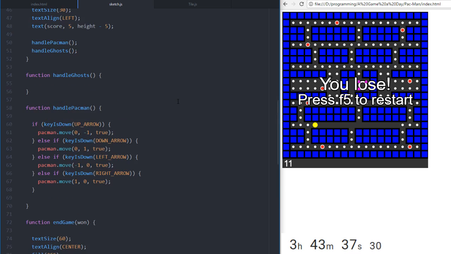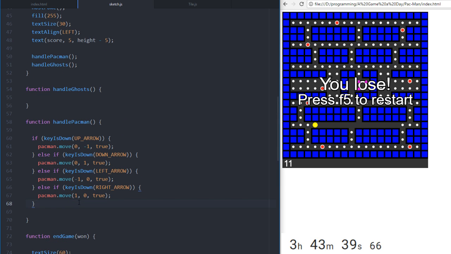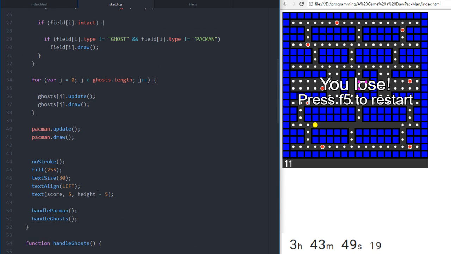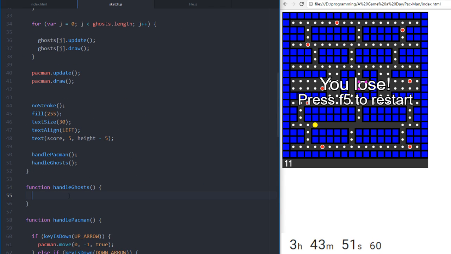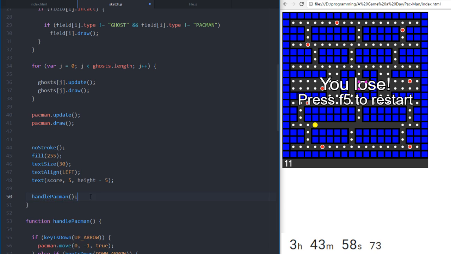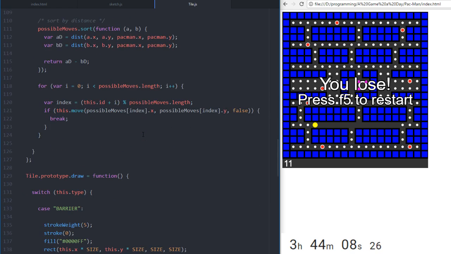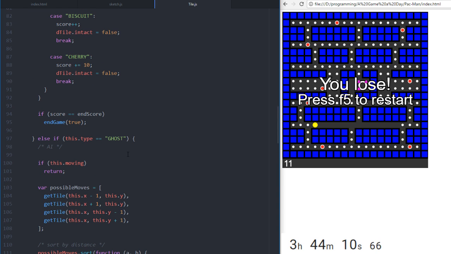it would then update or handle Pacman, if Pacman dot, or here, let's do it in handle ghosts. Actually, you know what? We don't even need handle ghosts. So within the ghosts update function, I will just check, AI.